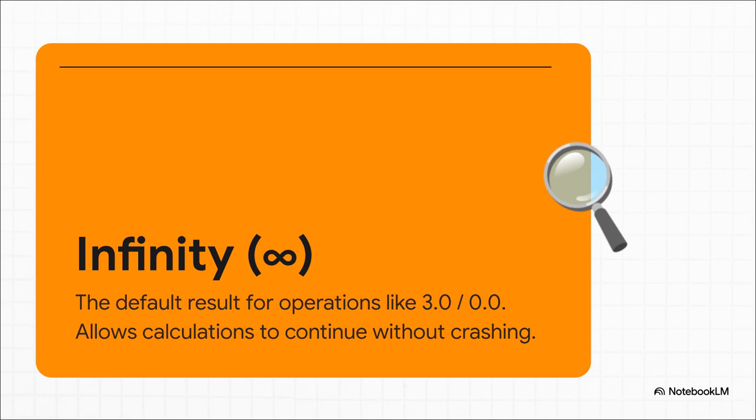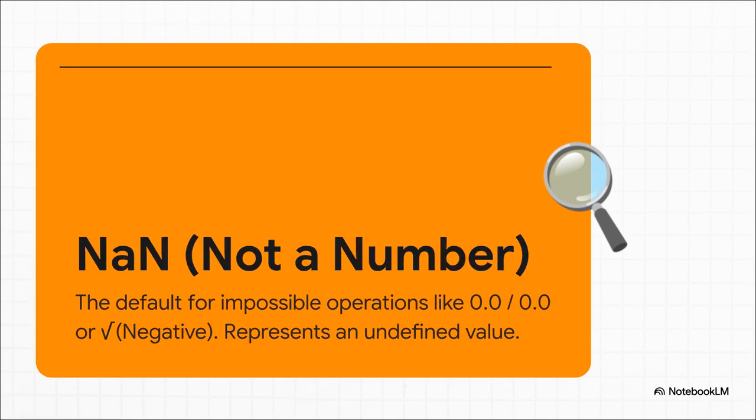Now, one of the smartest parts of this whole standard is how it deals with dividing by 0. Instead of just crashing the whole program, the computer returns a special value, infinity. And this is a total game changer. It lets the program keep on running while still letting the user know that, hey, something a little weird just happened. And for things that are truly mathematically impossible, like dividing 0 by 0, the standard gives us NaN, which stands for not a number. It's basically the computer's polite way of saying, I have absolutely no idea what you're talking about, without throwing a digital tantrum and shutting down.